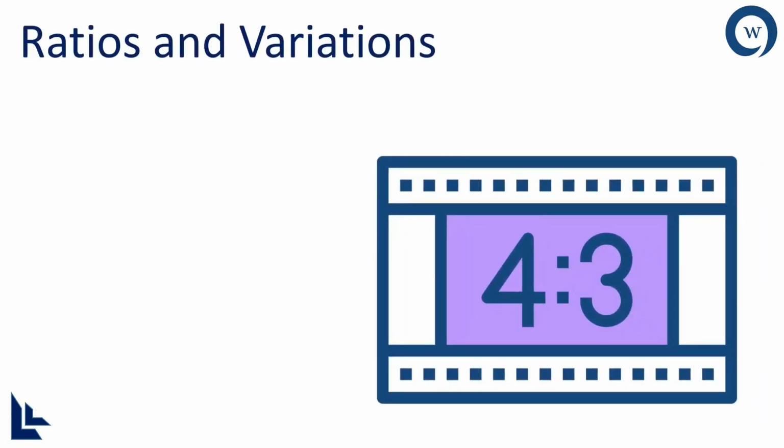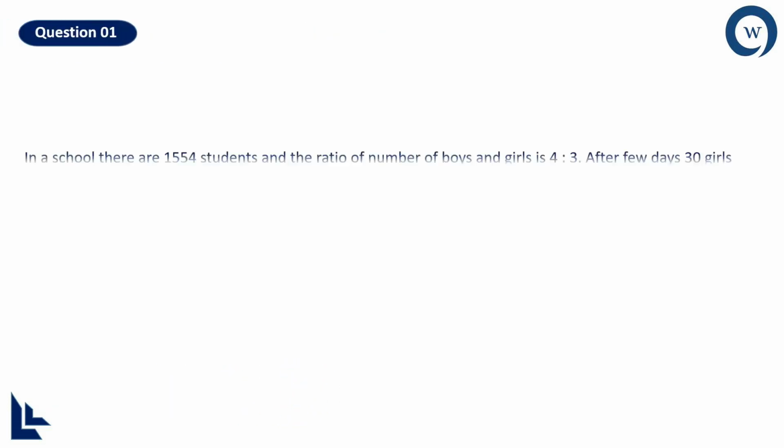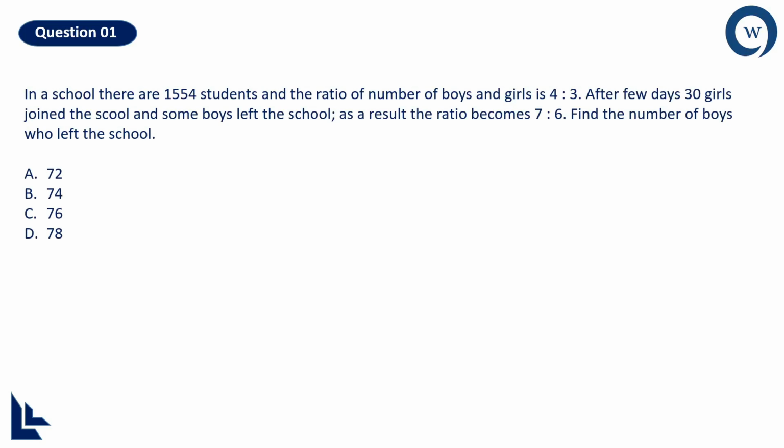Without wasting much time, we will quickly deep dive into the concept of ratios and variations. Like I always say, pause the video for some time once you get the questions and answer choices, and then try to solve the problem on your own. You can then resume the video for the explanatory solution. Question number 1 is over here. Answer choices are also available.